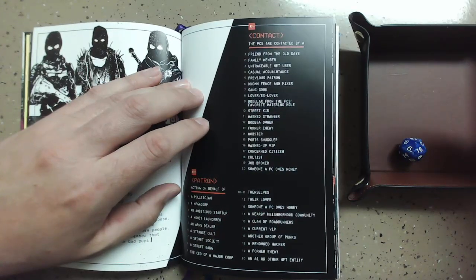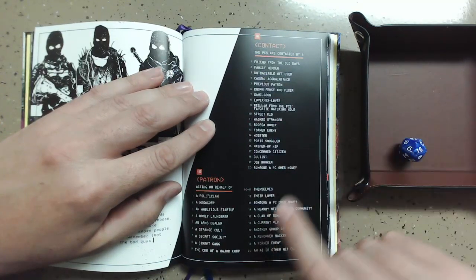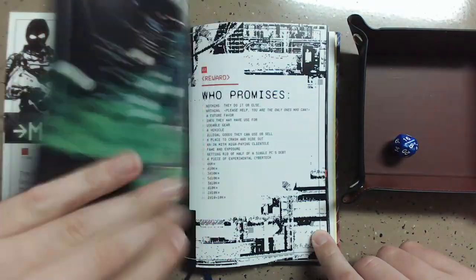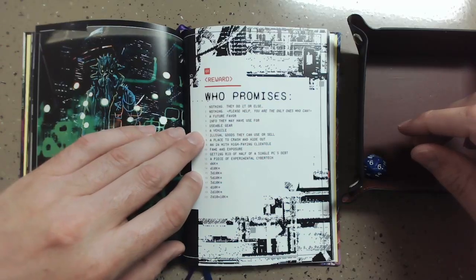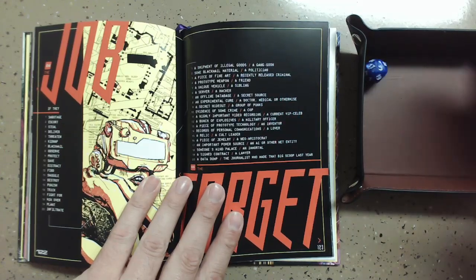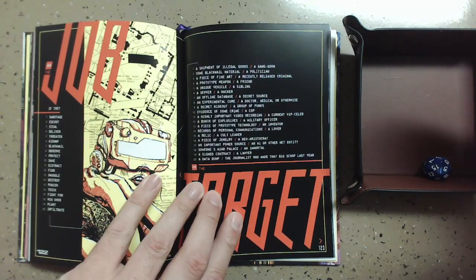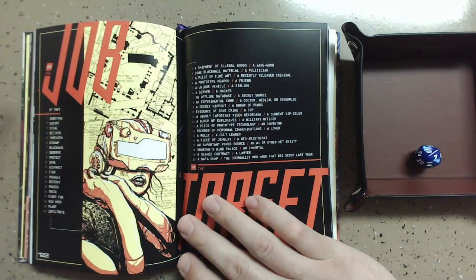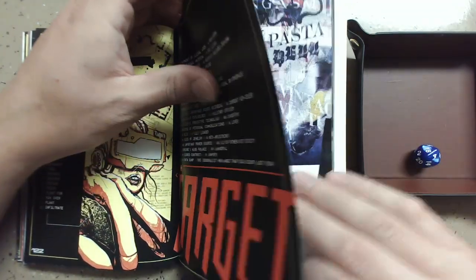16 for the patron acting on behalf of a current VIP. Our contact is a lover, and she is working for a current VIP, someone of high importance. Okay, and what is the reward? 6. A vehicle. Okay. They promised a vehicle if we do the job, and we have to steal a unique vehicle. Or we swap a fake vehicle with some kind of really high-powered, advanced military vehicle that looks the same but doesn't have all the bells and whistles.